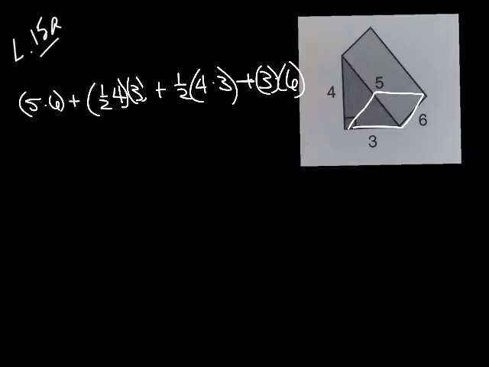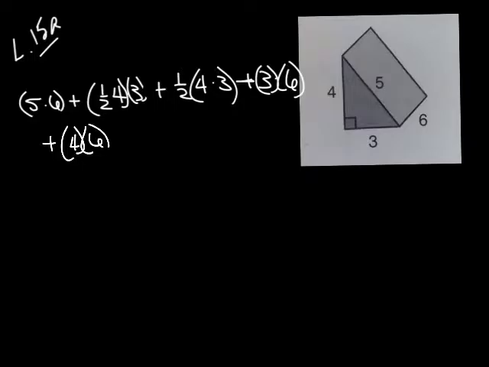The only one we have left to find then is the back, and the back would be this line down here and this line here, so this would be the back. And that back then would be, let's see, it's going to be 6 wide and it's going to be 4 high, so it's going to be plus 4 times 6. Alright, so then we multiply all this.